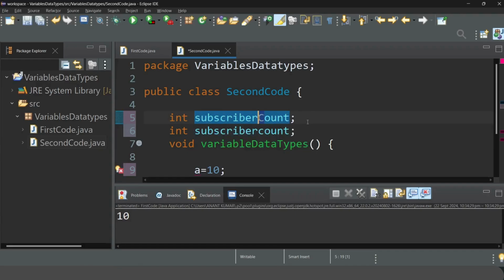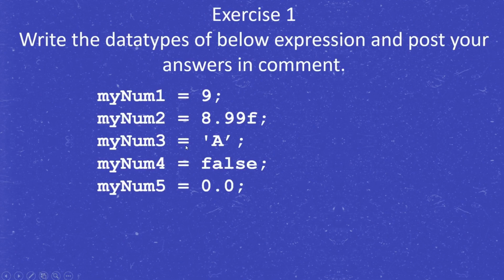Okay, so till now we have seen what are data types, what are variables, what are data values, what are default values of variables, what are size and range of data types, how do you declare a variable, how do you initialize them, right? Now on the basis of that, I'm giving an exercise to do, solve it and post your answer in the comment below.